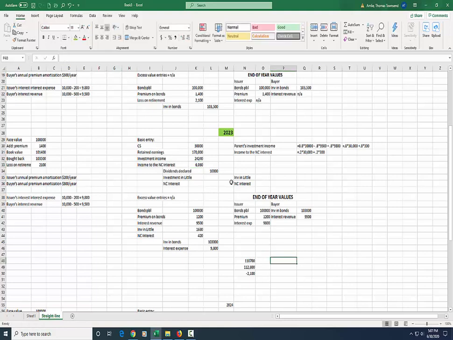Same thing down here for the investment in Little and the non-controlling interest. Again, what is the end of year book value? So we've got, where should I put this? Ending book value. So what have we got? We've got their beginning of year book value plus this year's income minus this year's dividends. So all that works out to 50 plus 170 is 220, 250, 240.